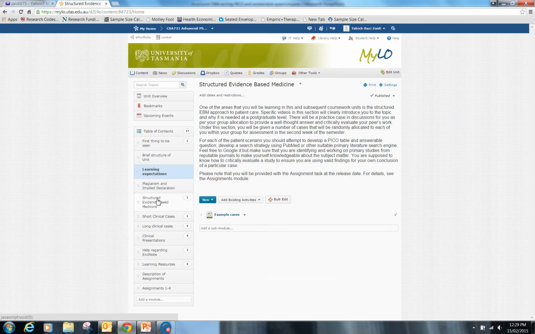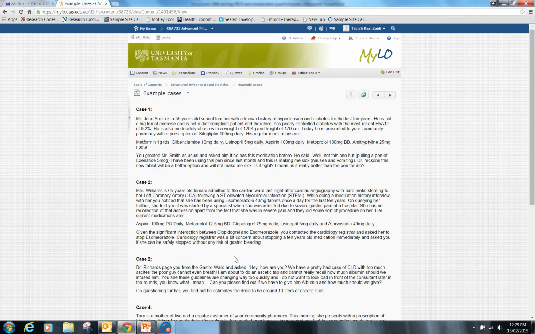If you go to a typical structured evidence-based medicine tab, you open an example case. Although the actual assignment will be to develop a PICO table and answerable question, search the literature, identify some limitations or strengths of the studies that you are selecting for your own answer, and then provide a reference answer. But basically you can use this case to learn even more.